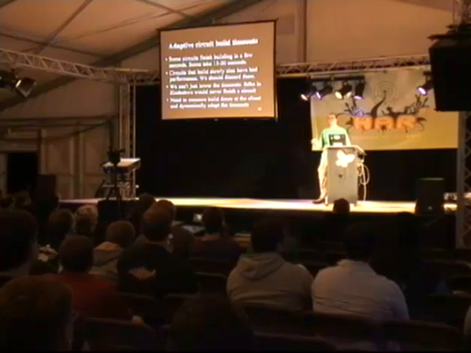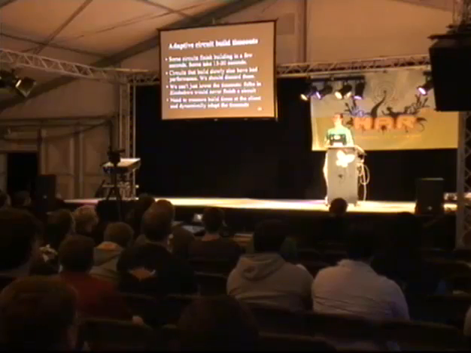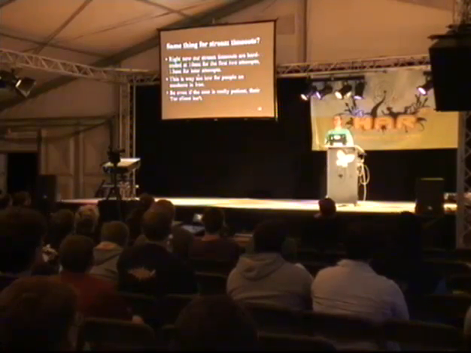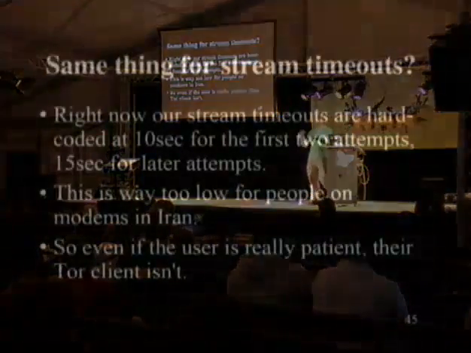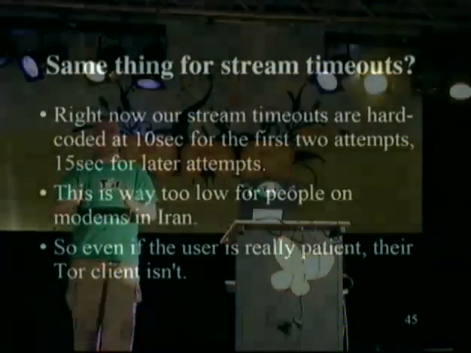The next step is actually teaching the clients to collect their own data set of what circuit timeouts they've seen. And then we need to do the same sort of thing for stream timeouts. Right now, if I ask for Google.com, I'm going to ask one circuit, and if 10 seconds pass and I haven't gotten any sort of response, then I say, well, I guess something went wrong with that circuit. I'm going to switch to a new one, and I'm going to have a new 10-second period for that. And if I get no answer there, I say, well, I don't want that circuit either. I'm going to switch to this and have a 15-second timeout.